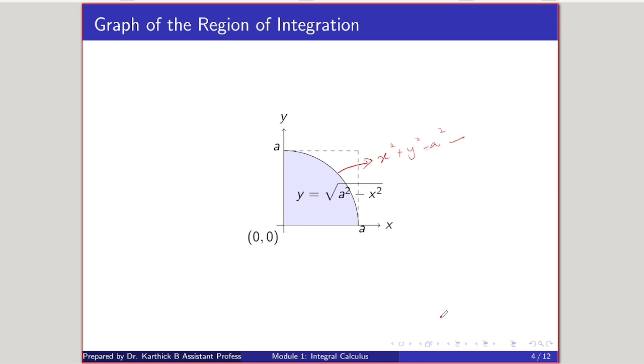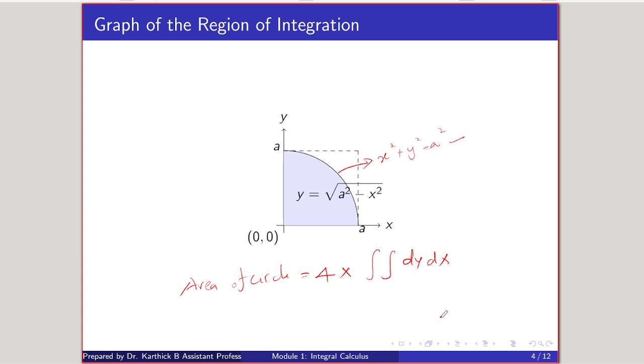If they have mentioned any specific center, then you have to go with the general formula. So this is the first quadrant. Now we want to evaluate the area of a circle. It is enough to find 4 times the area in the first quadrant. So the area we can calculate using a double integral over the region R. So I may choose dx or dy. To find the area, it is enough to find dy dx. Sometimes you may choose dx dy also. It is also okay with that.